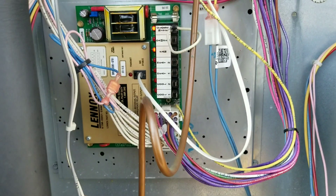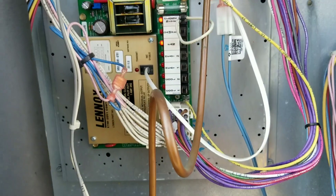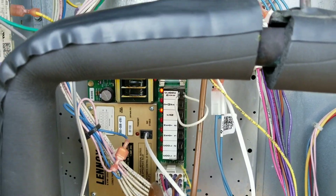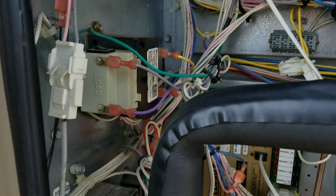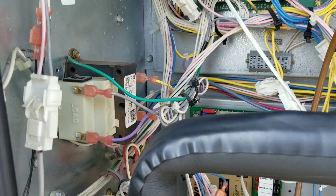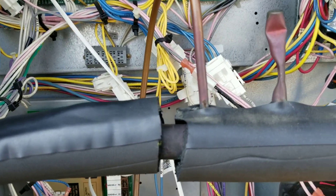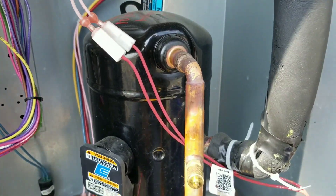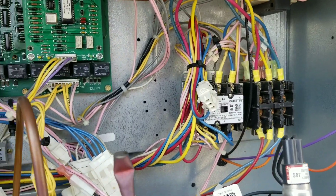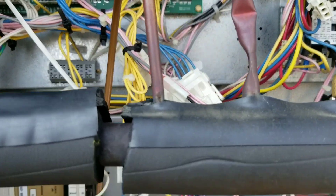This repair only works if that EMS board is operational. If that board has failed, you can still bypass it and get them up and running in an emergency. You just go right to your 24-volt transformer, hijack 24 volts, run it through a thermostat, have the Y1 signal go through your high pressure, low pressure, and then over into your contactor, and also to your indoor fan motor. But that'll be another video for another day.